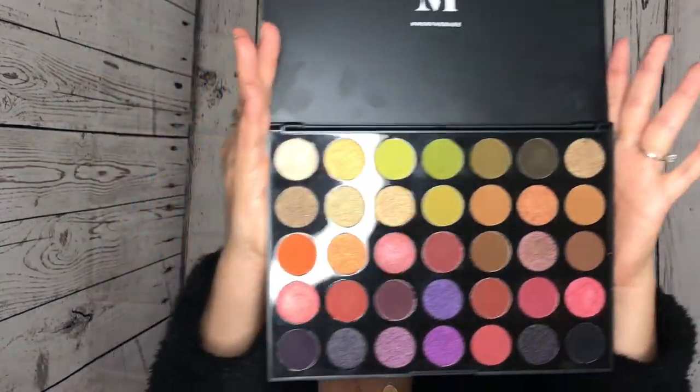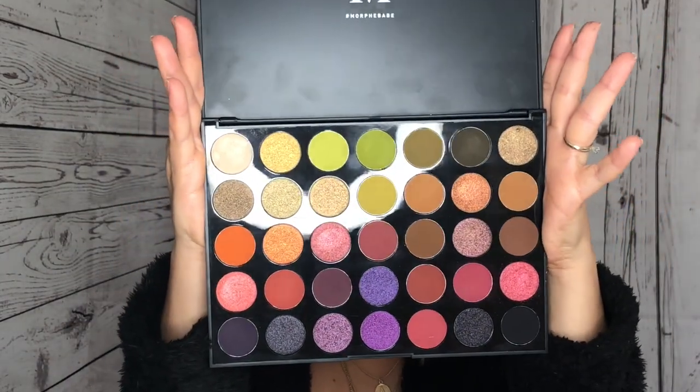So for today's video, I am going to be doing a review on the Morphe 35M palette. Looks like this. So if you guys want to know if you should purchase this palette or you shouldn't, and if you want to see how I achieve this look, stay tuned and keep watching.